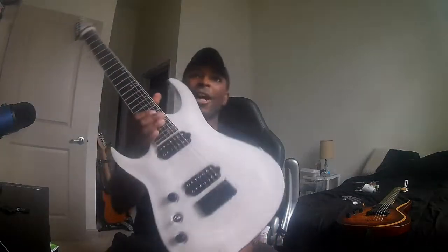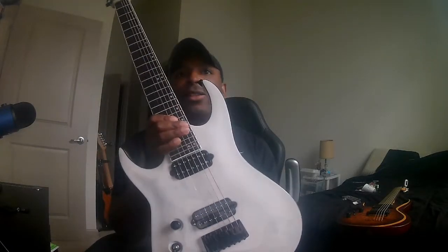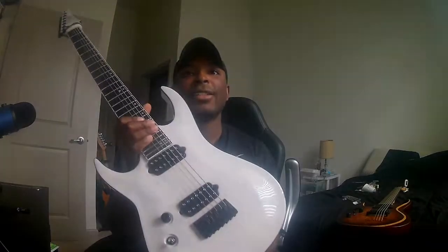What I'm not nearly as happy with is the burl maple top veneer. Come on, it's not really a huge deal. These are there largely to look good. I don't really care how thick it is. The top is not as visible as I would have liked it to be, nor does the burl cover as much of the body as I would have liked. I do appreciate the recessed knobs and pickup selector though, along with the appearance of the hardware itself.